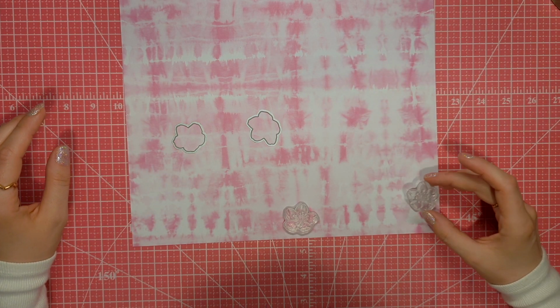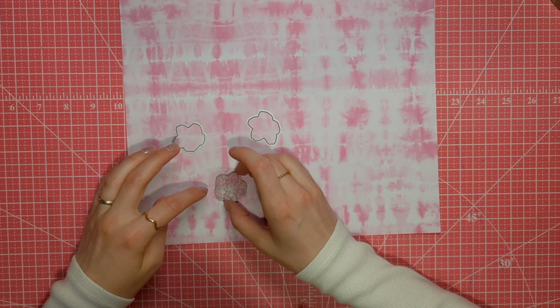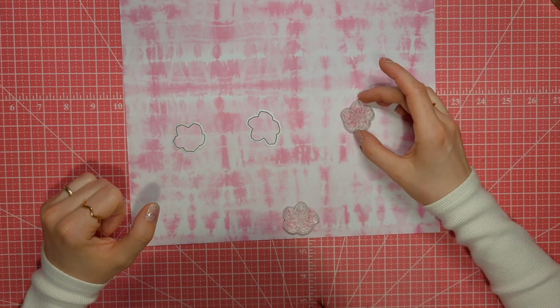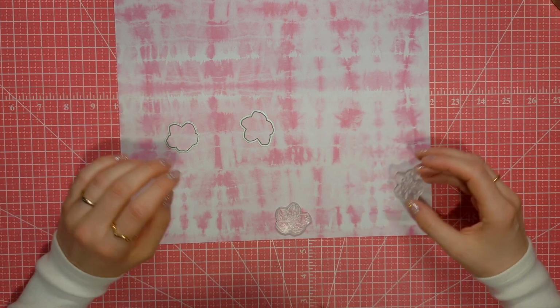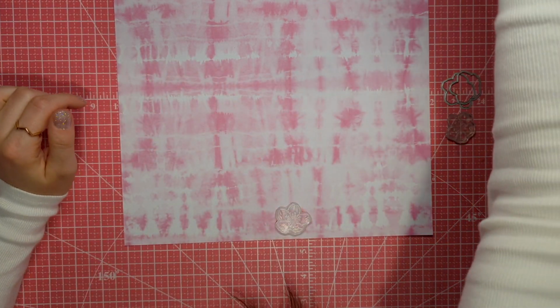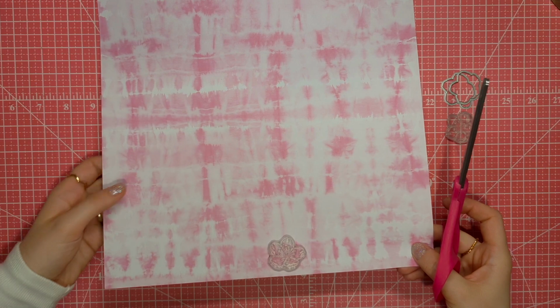I'm testing them out with the stamps just to see how much it would cover and kind of what it would look like. And once I have the ones that I like, I'm gonna go ahead and just cut them out from the paper so they're in smaller pieces, so then I can use them on my stamping platform when it's time to stamp. Alright, so I'm gonna cut my spots out and I will see you when it's time to stamp.